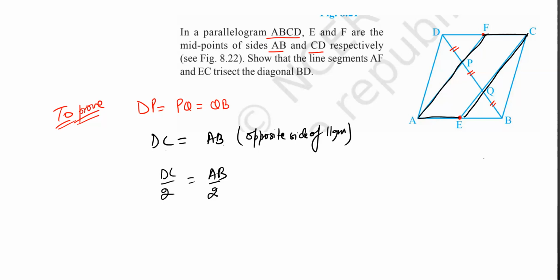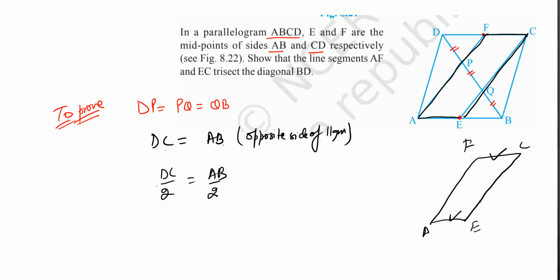We can easily prove it if we prove that this is a parallelogram. FCEA is a parallelogram. If we are able to prove this, how are we able to prove it? We need to prove that this side is parallel to this side. It is given to you. And how can we prove a quadrilateral is a parallelogram? We can prove it if its two sides are equal as well as parallel to each other.